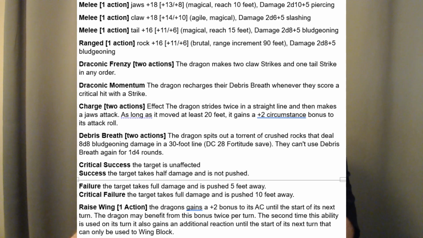Unlike before, this is not just a basic save. This also has the ability to push people away. On a failure, the save will push them 5 feet back, and on a critical failure, it will push them 10 feet back, forcing characters to need to use more actions to move closer to the dragon to engage with it.